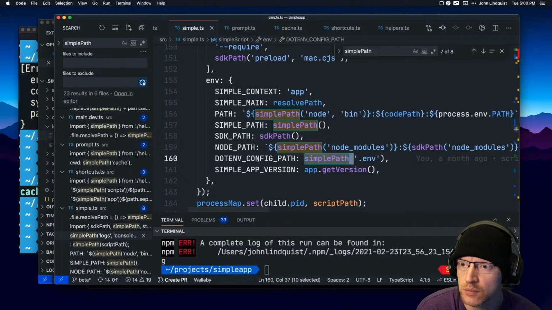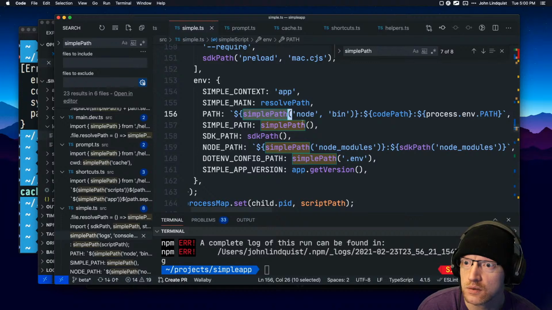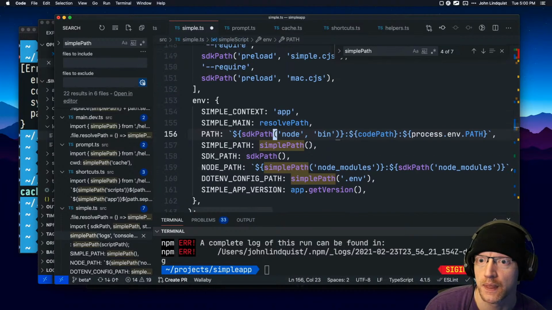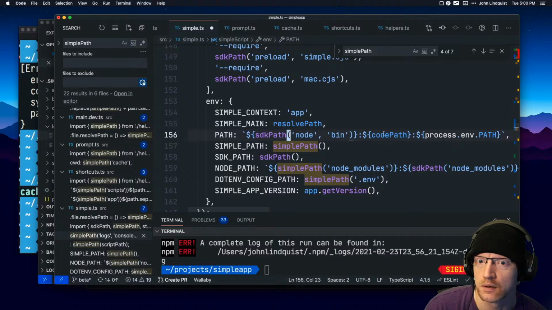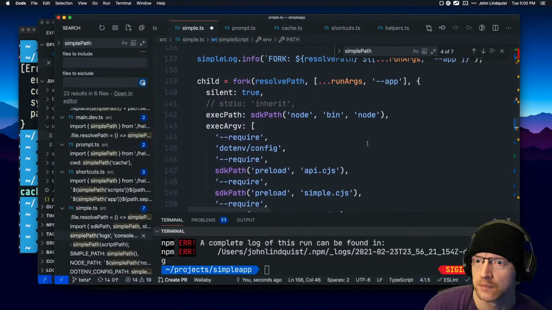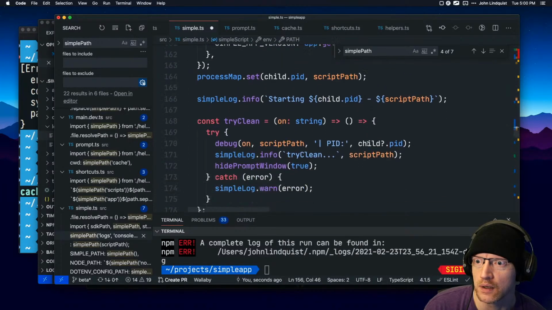This lives in simple. This is SDK path. Alrighty.